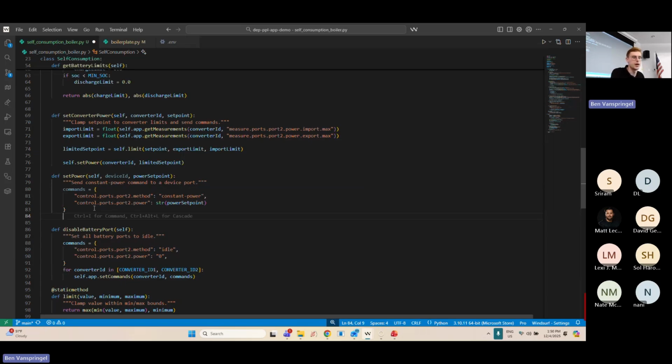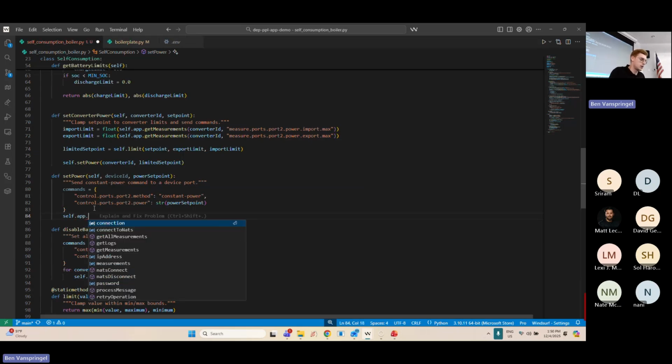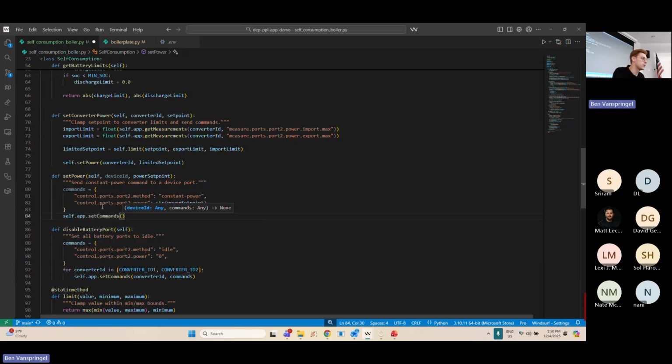In the final step, I need to send these commands over to the converter itself. So we'll use the set commands function, which takes the device ID as an argument. Same thing goes here because I'm using that set power function, which uses the device ID as an argument, I could just pass it forward because in this case it will be either converter ID 1 or converter ID 2.